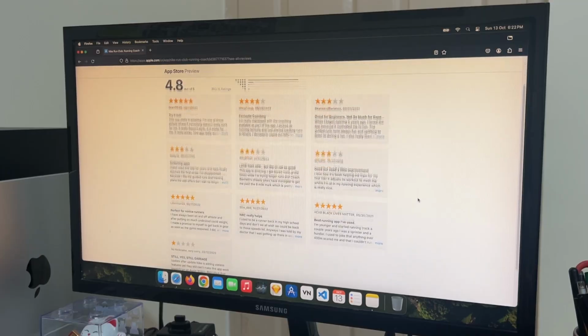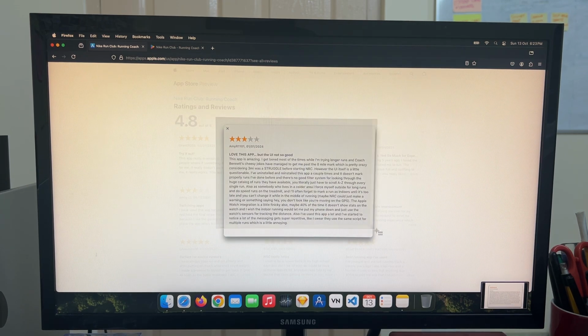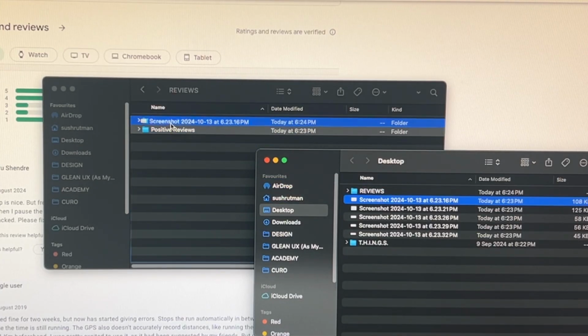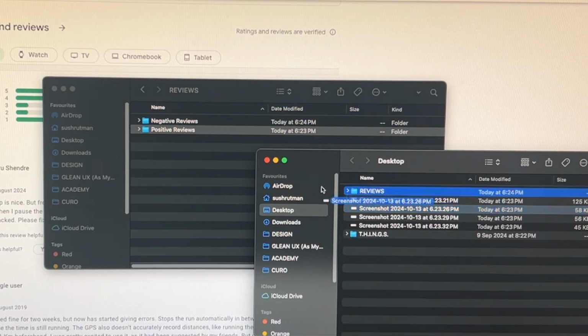What you can do is note down 5 or 6 competitors of this app, and then go on the Google Play Store and the Apple App Store, look up these competitors and read their reviews. What I like to do is take screenshots of these reviews and collect them in one place so that I can refer to them together at once. As I mentioned earlier, users love writing about their positive but more importantly their negative experiences. So then you can organize the screenshots that you took into positive and negative reviews.